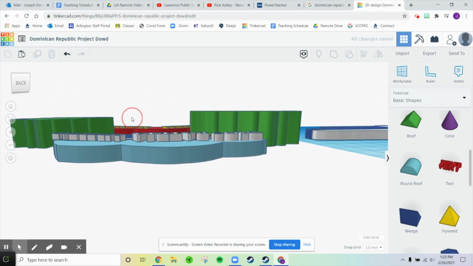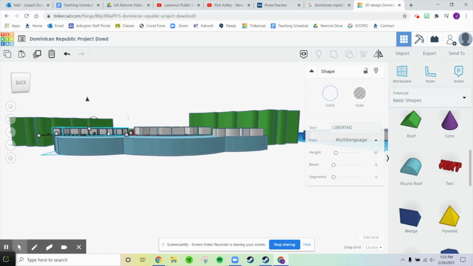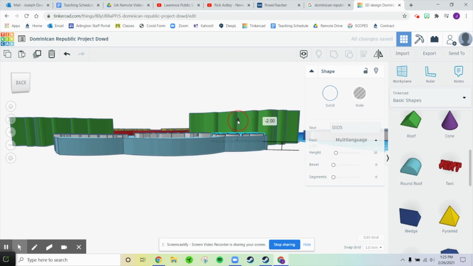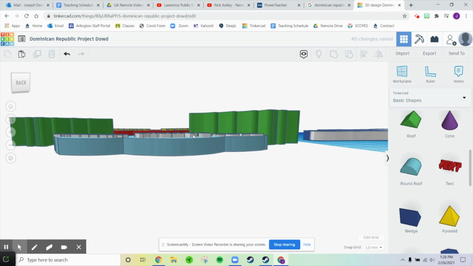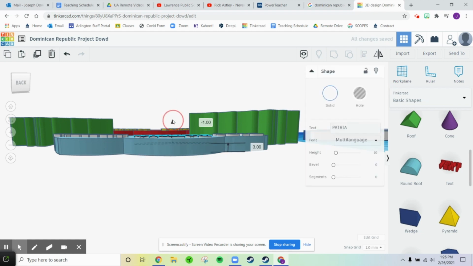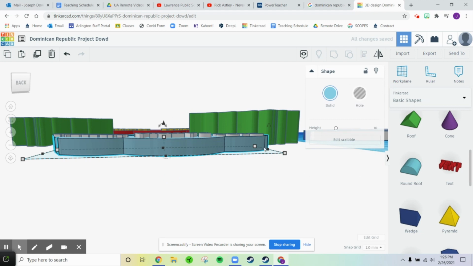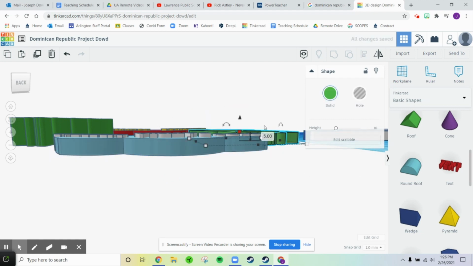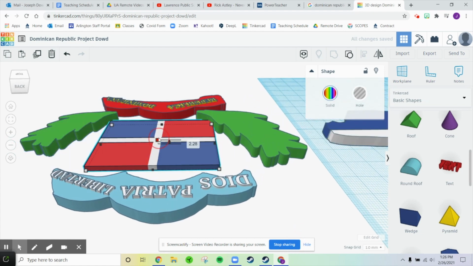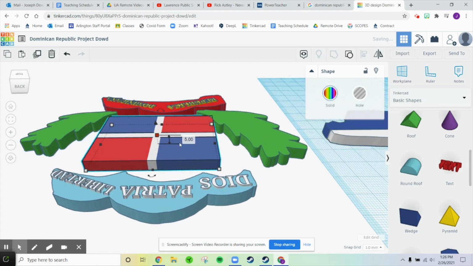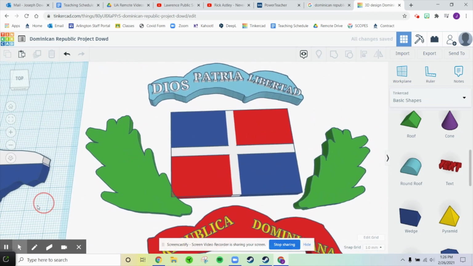Cool, let's move. Yeah, see, these are floating. Don't want that. Never want these floating. Cool. That one down a little bit also. All right, what's the thickness of this? So that's at 5, so let's make these all at 5. And let's make this up to 5. So now it's all even.